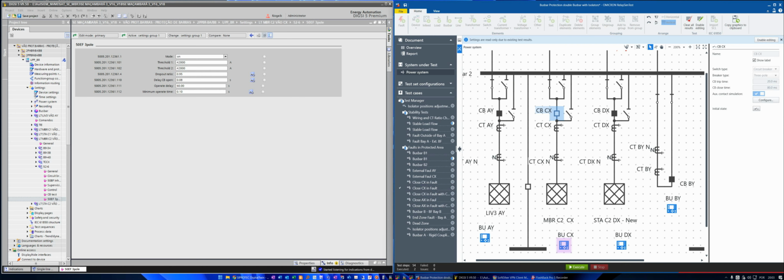So we have a bus bar protection that operated incorrectly, because it is not necessary to open all these circuit breakers for this kind of fault, because my circuit breaker was open. Okay, I will show this demonstration to you.